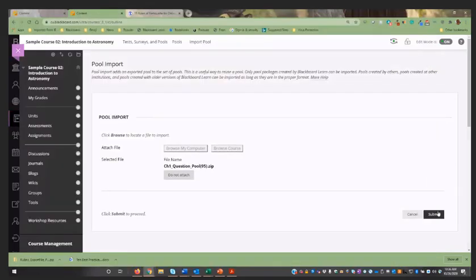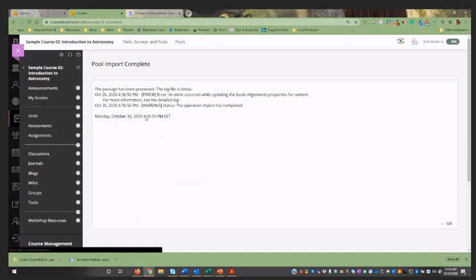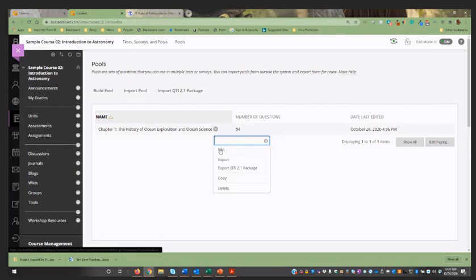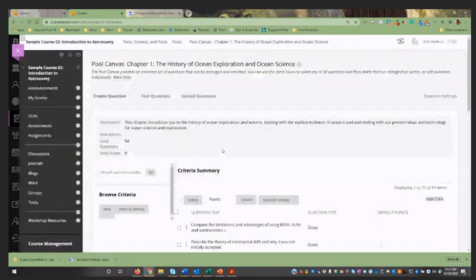It's going to bring it in, and it will tell you there's only 90 questions, not 95. My bad. And it will tell you it brought it in. Okay. Now what happens is it has 94 questions, and you can go in and edit anything. So if you bring a package in from a textbook, you want to make sure you read the questions at least once.